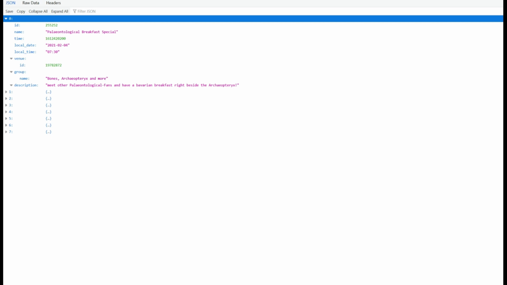We have 8 events, and inside an item of an event, there's an event ID. It's the time and date when the event with this name is happening. We have the venue ID, some group name, and a description. So we have some data on 8 events on 6 venues. And this data we want to import into custom posts in WordPress with the JSON-Content-Importer Pro.